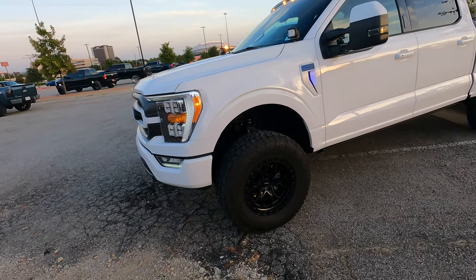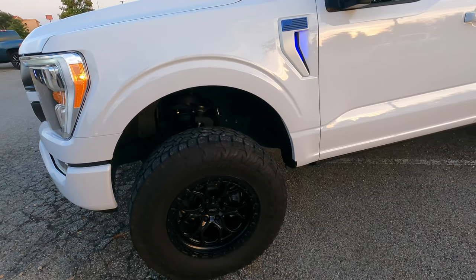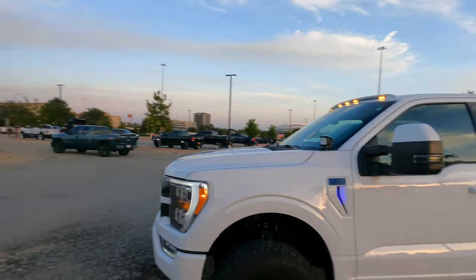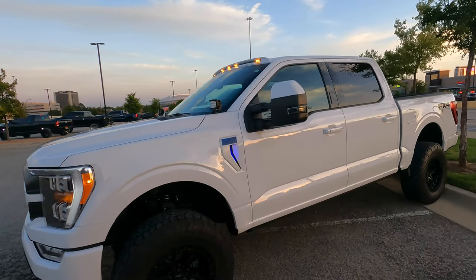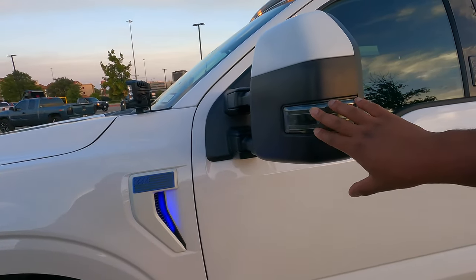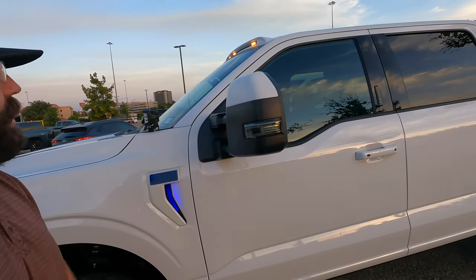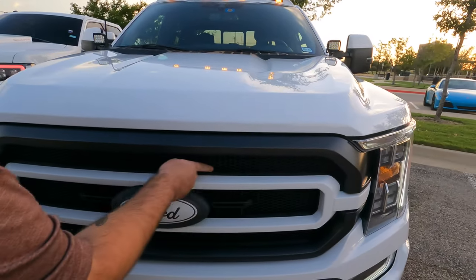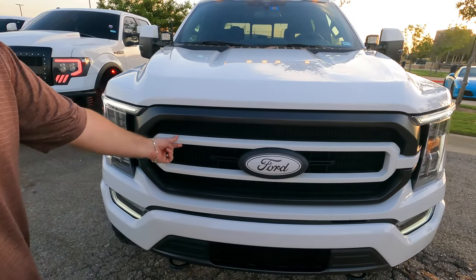What's the wheel setup? These are the Weld Ledge 6 on Open Country tires — 18 by 9, negative 12 offset. You got tow mirrors — are the lights the Boostado? Wait, so this is factory and you just added this? I didn't know you could do that. I painted the caps — they were textured, sanded them down, got them cleaned up, painted them white. And the grill up front he did a lot of work on — it had a bunch of bars throughout it, we cut all those out and put in the honeycomb, painted it white.